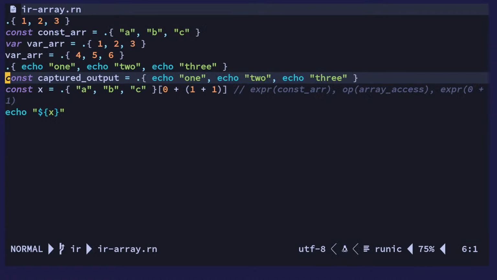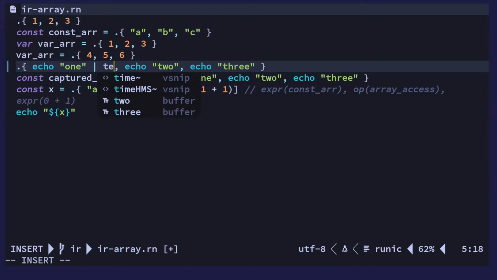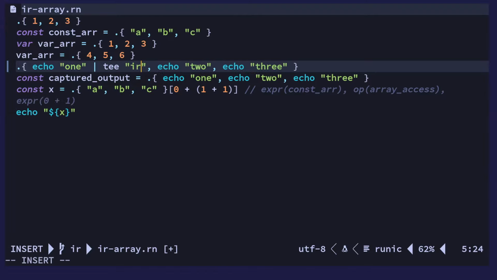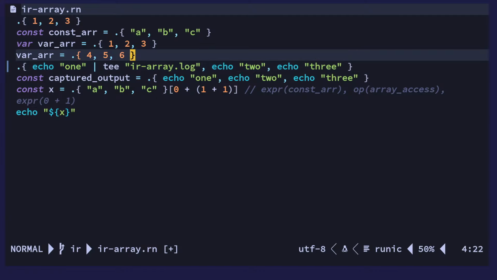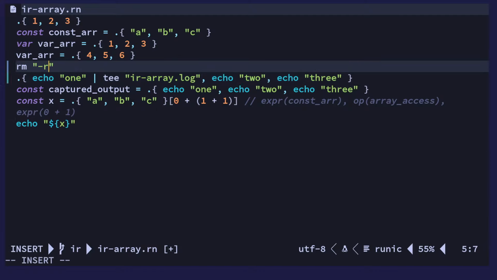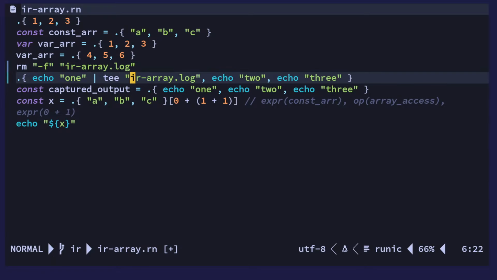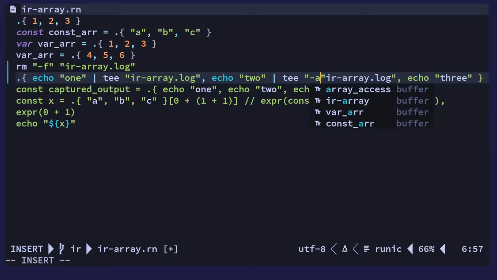Since we don't have redirections, but we can call T, for this one I can just say T here and do the same thing. So we can do remove force IR_array.log, and we T that into log. We T this into log. Oh yeah, I should append as well.